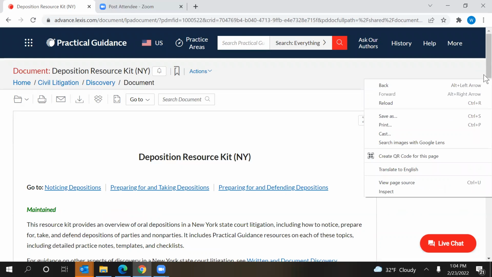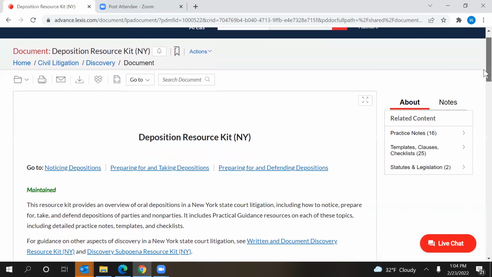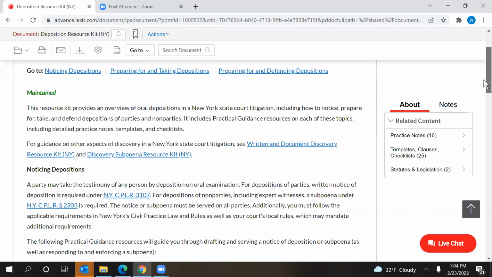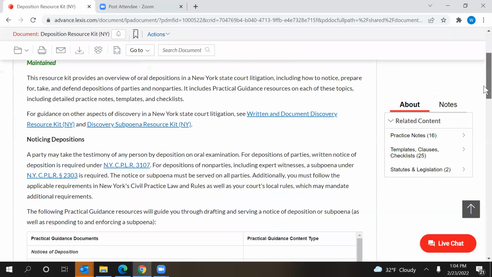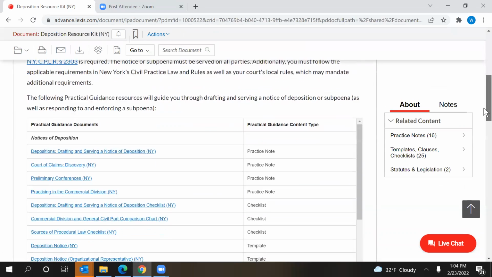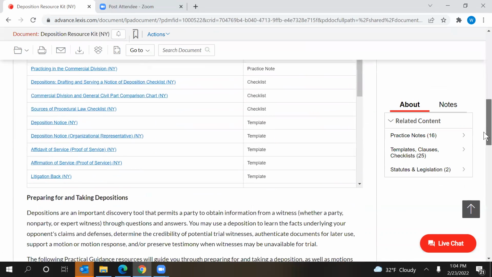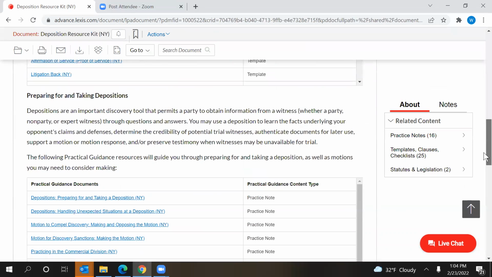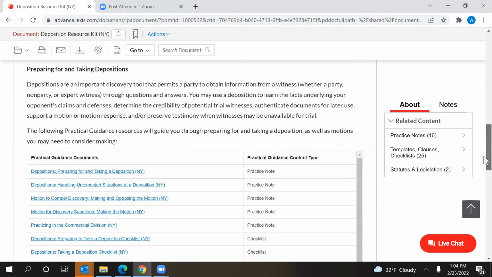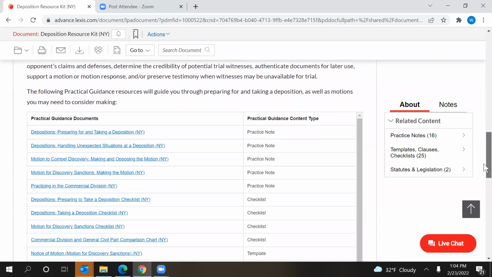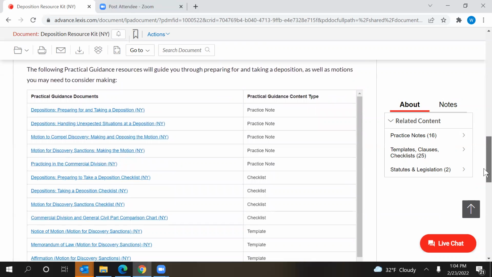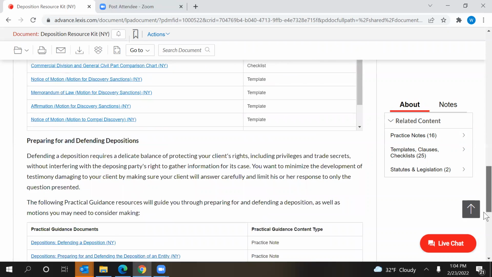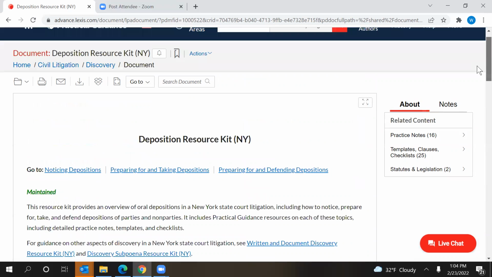Now, what's nice about resource kits is these are written very reader-friendly, essentially a how-to when you're going through a particular topic or task. As you can see, there are hyperlinks out to all the different content types. Resource kits are great for associates if you need to get up to speed on a topic or task within a practice area. They're also great for partners or people that have been practicing for a while, where you want to double check something. And we have resource kits in every practice area, and I'll show you momentarily how to access those resource kits.